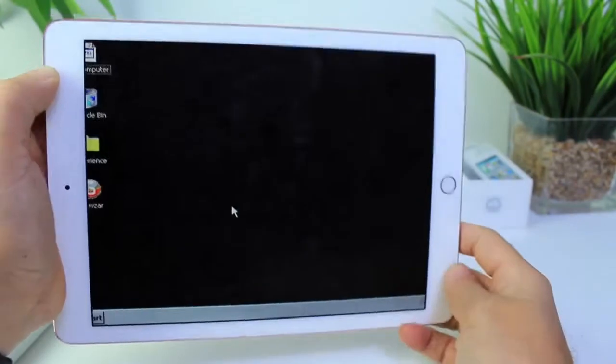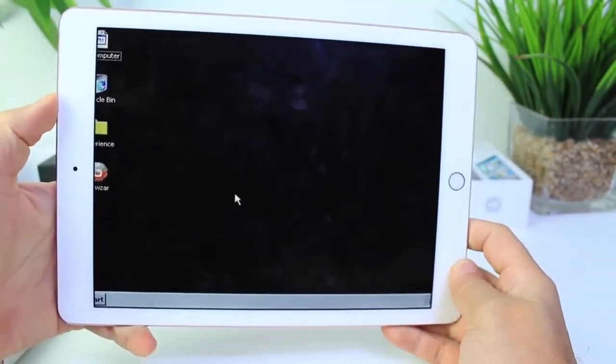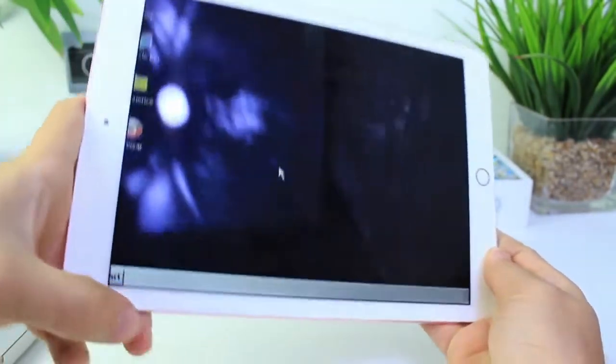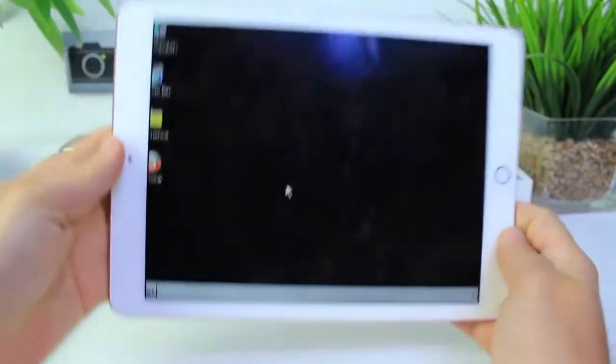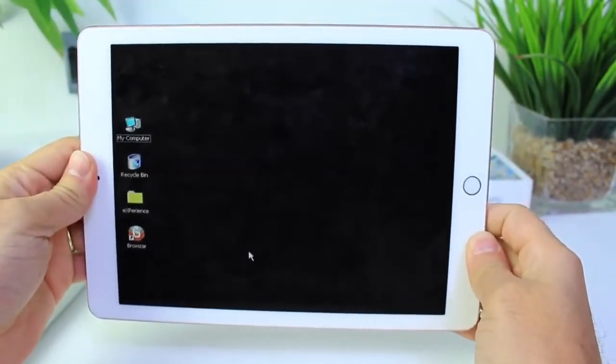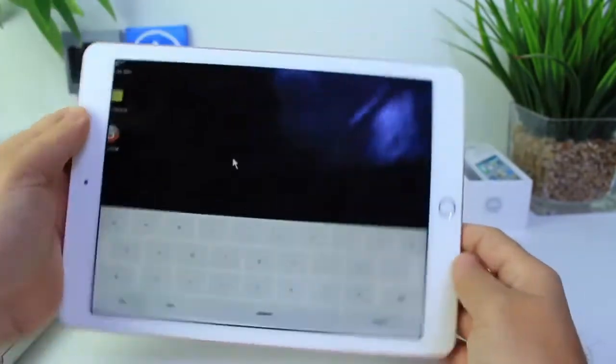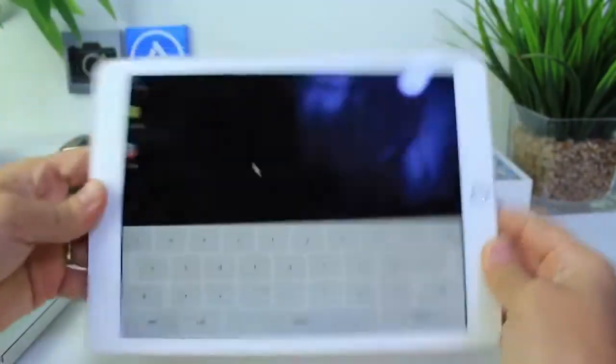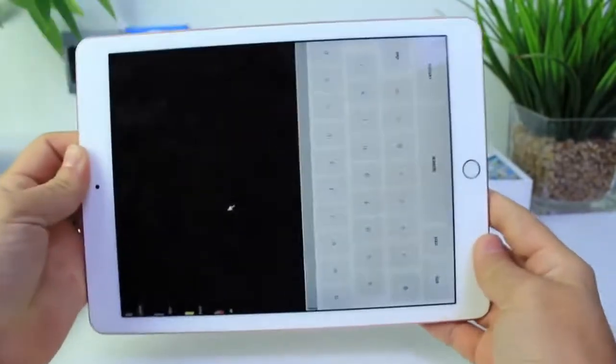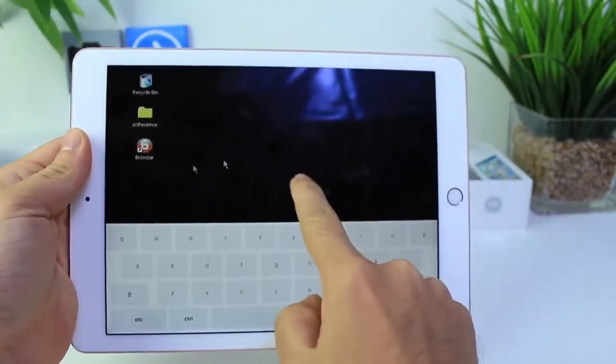Alright, so it looks like the Windows OS is done installing and booting up on this device. You may notice here on the edges that the screen's a little off. Just shake your iPad a little bit and then bring it here and then bring it here, and now you have the full screen. I don't know why it does that. Just do that. It fixes it eventually. You'll see here in a few seconds once it's done booting up completely. There we go. Alright, so you can move it around just like that.